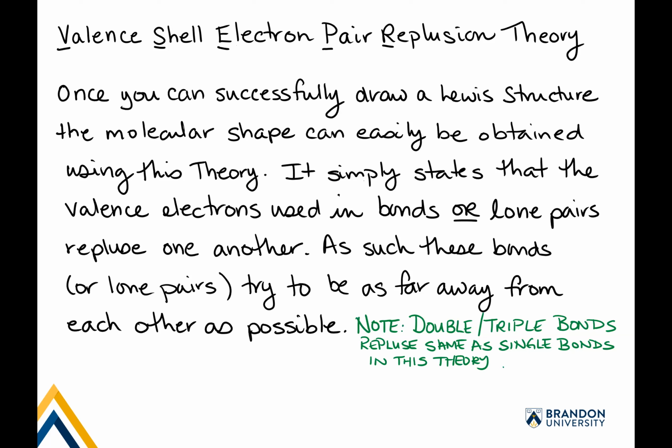And it's really easy. Basically, all it states is that the electrons around the center atom, which is being bonded, are repulsed by one another, and they want to be as far away from each other as possible. So these electrons can be in bonds, these electrons can be in lone pairs. There's a nuance to the theory that lone pair electrons are more repulsive than bonding electrons. There's some experimental data that shows that indeed this is the case. But it's a simple little theory to use, and it can give you the molecular shape quite nicely.